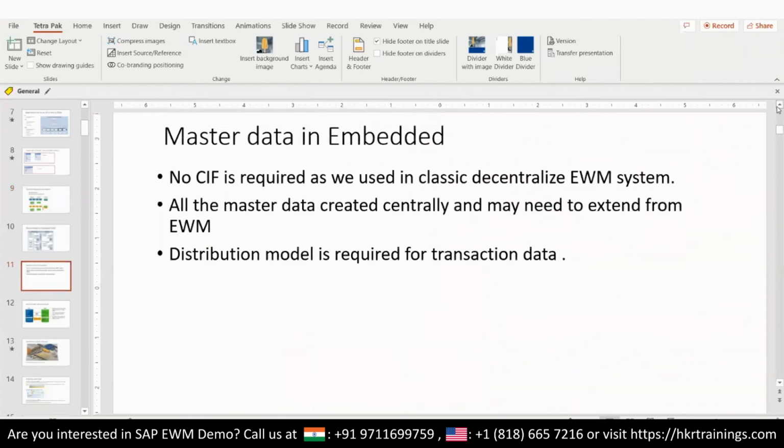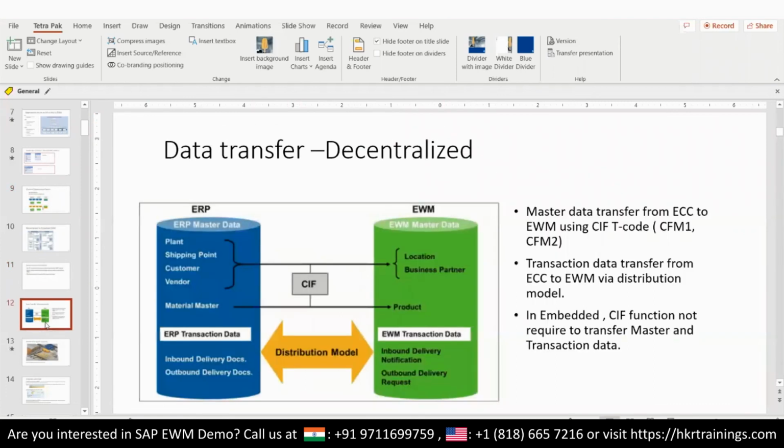Last is the material master data in embedded and decentral. When you talk about decentral, whenever you want to send data from ERP to EWM, in ERP we have all the data like vendor master, material master, customer master.